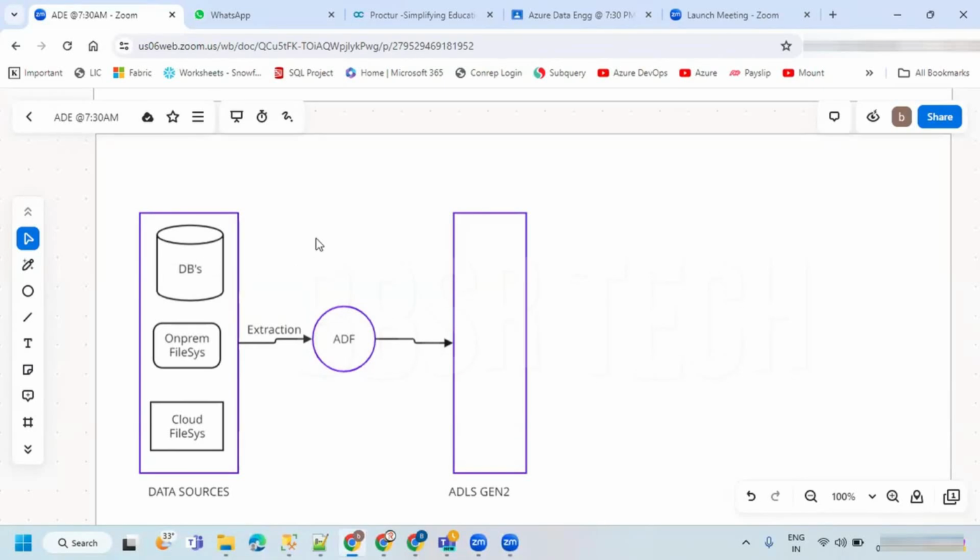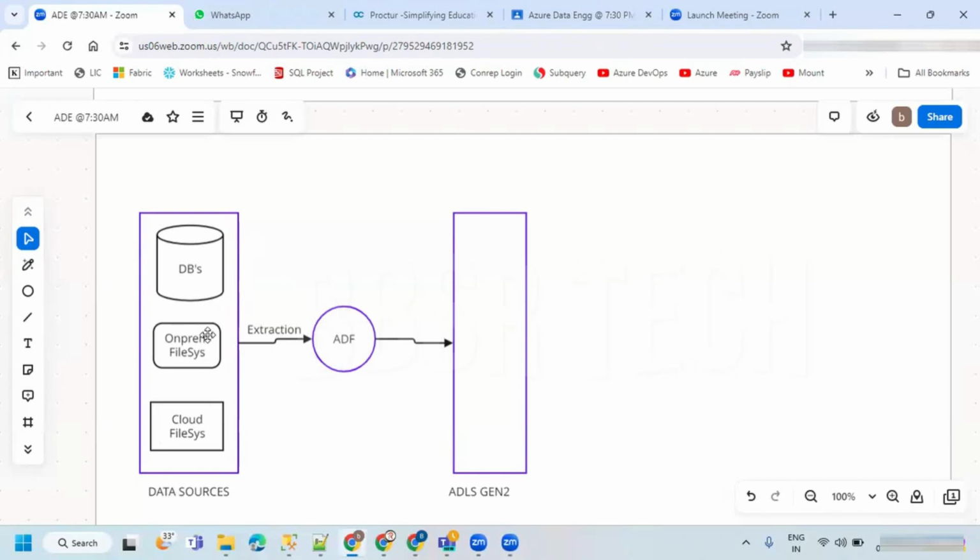SQL is not very difficult; you can just write joins, and joins we can directly apply in the database itself. It depends on the requirement and varies company to company or project to project. So here, by using Azure Data Factory, I'm extracting the data from the various data sources.